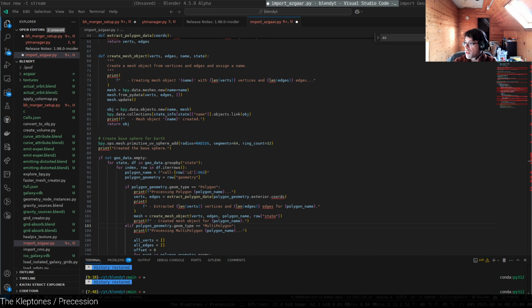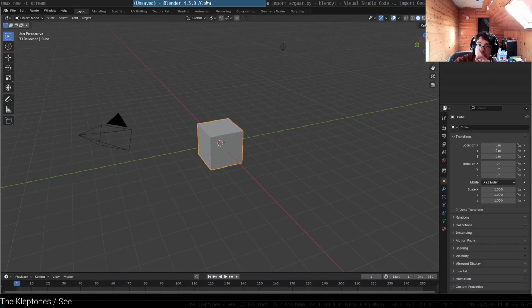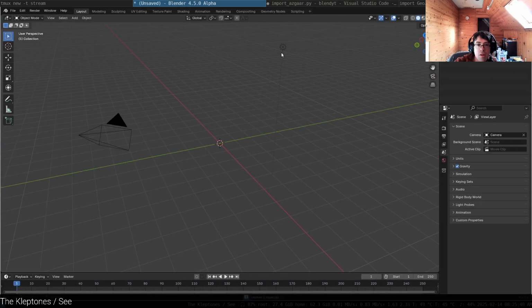I really just want to use the face fill. All right.